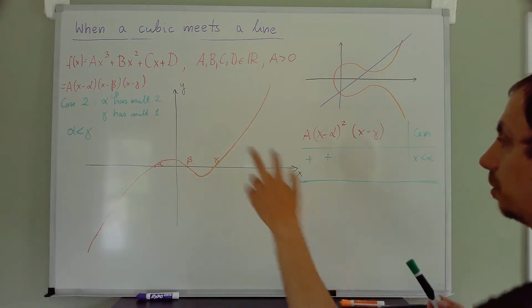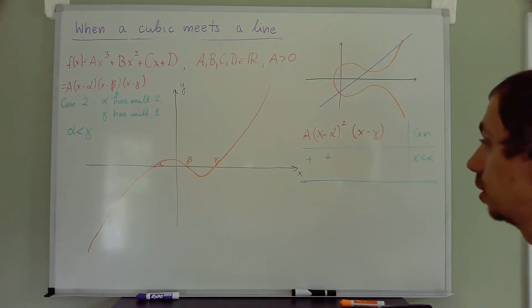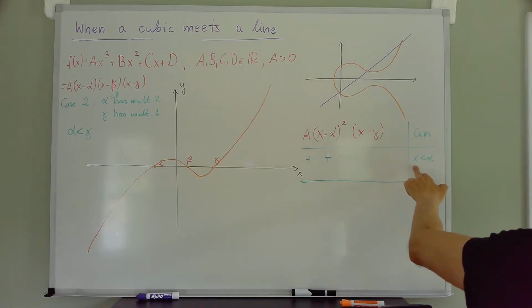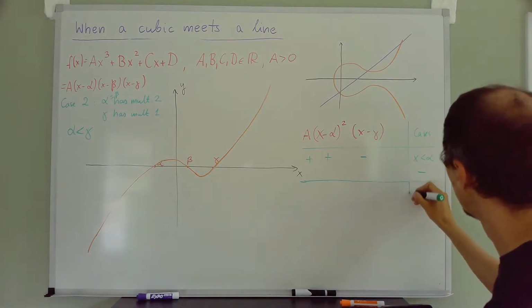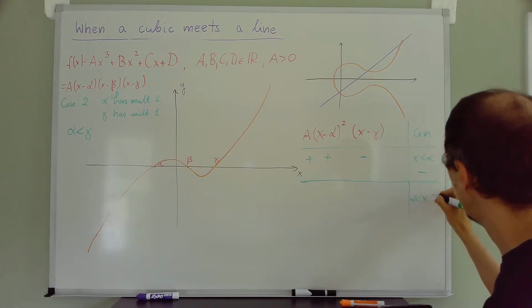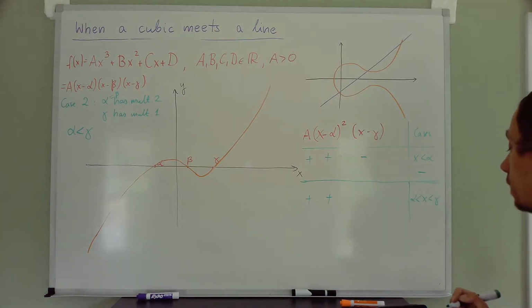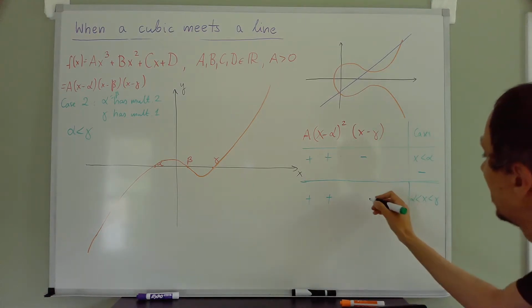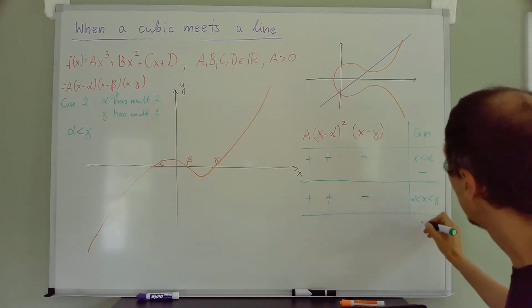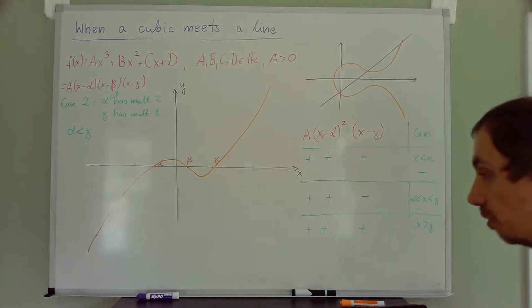Okay, so I'm assuming alpha is less than gamma, A is positive, this is always positive, so it's only this factor that can change. If x is less than alpha, then it's less than gamma. So this is negative. Okay, so I get a negative here. Then I can have x between alpha and gamma. Positive, positive, without thinking, they're both definitely positive. What about x minus gamma? Well, x is still less than gamma, so it's still negative. And last case, x greater than gamma, everything becomes positive. Okay, so that's not the correct graph anymore then.